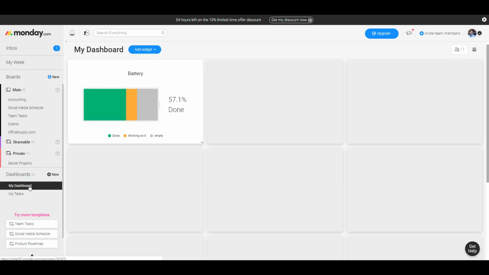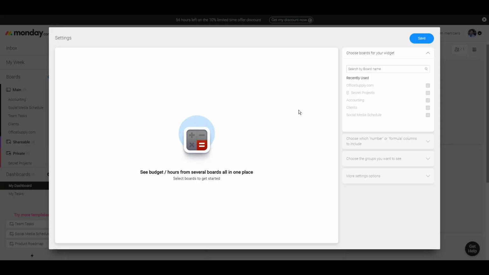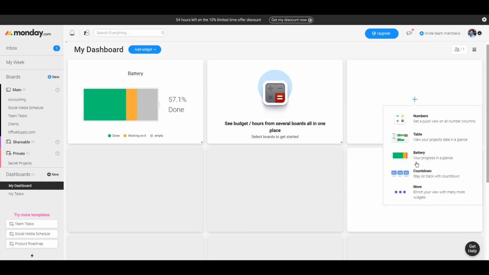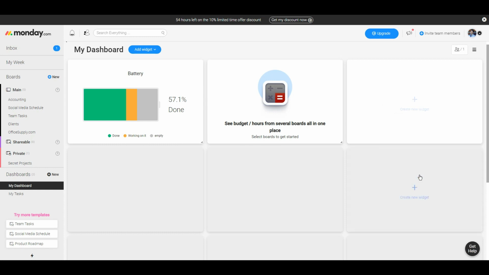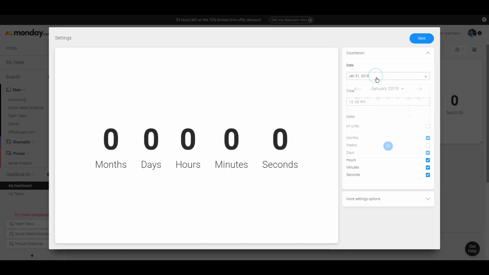Now with dashboards, for your higher level managers, they're going to be able to see things like progress of completion on a group of tasks. So you can create these widgets where you can see countdowns to certain dates, and who's done what on what project. There's a million different ways you can do these widgets, so that someone can log in and see where you're at very quickly instead of wasting their time compiling a board that shows when something is going to be completed.